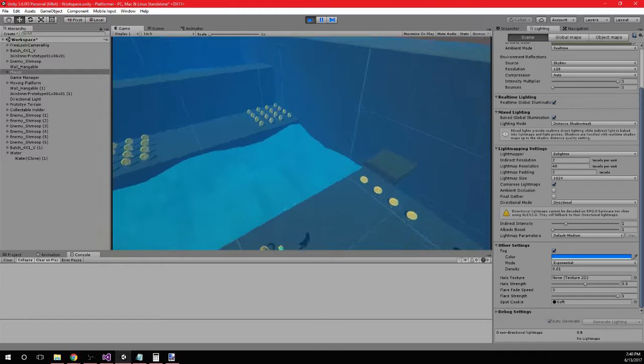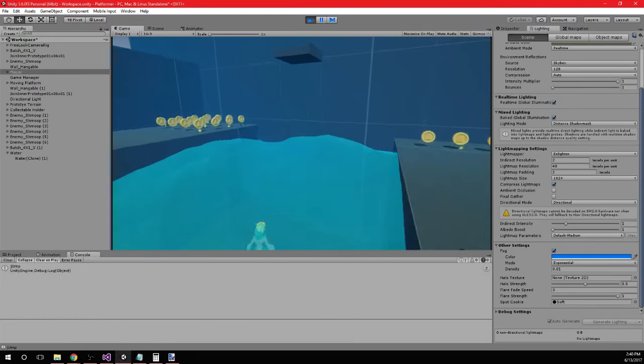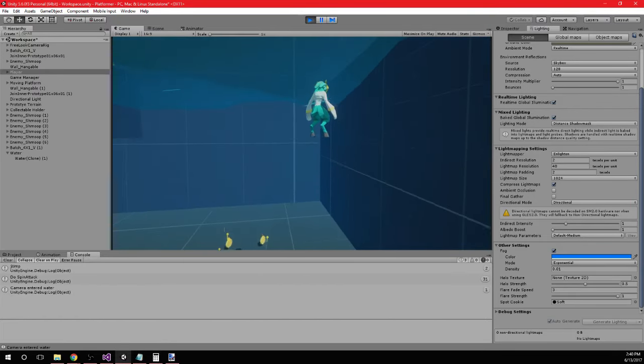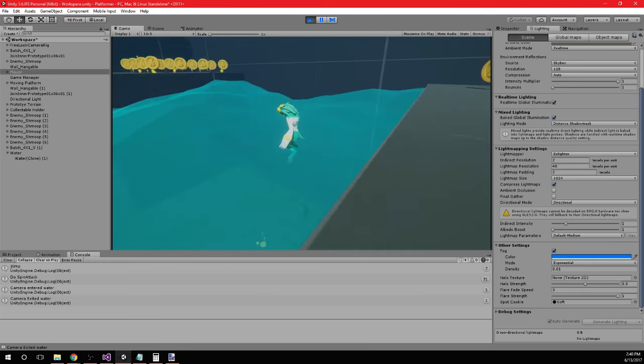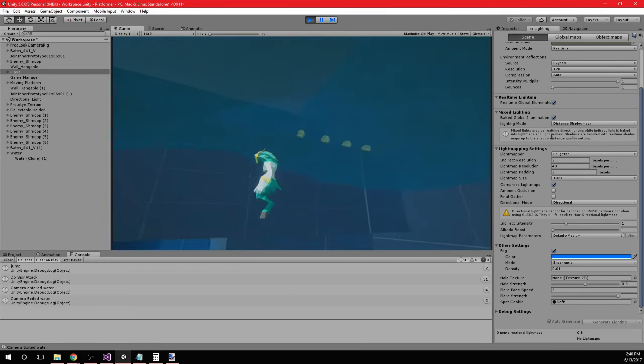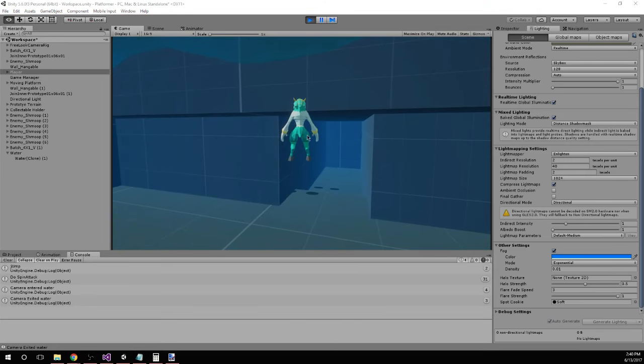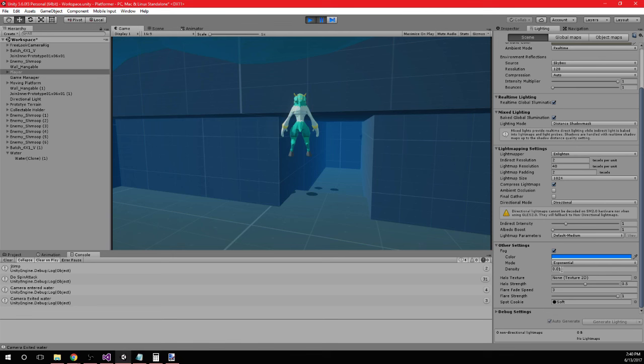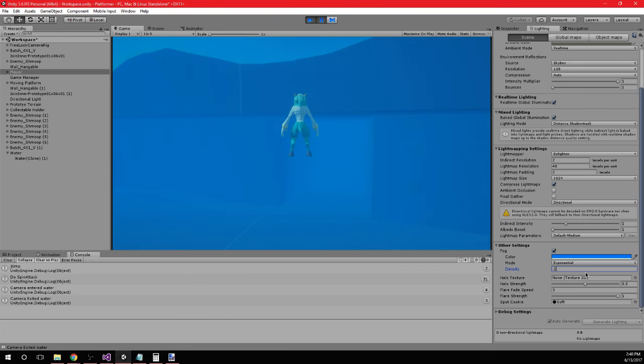Color values are in percentages, while what you look at in that beautiful thing are not percentages. Yeah, so that works. Now we're going to increase the density. So let's pause it. Go to game view. And make it some stupid amount of density. Even that looks like it's too much.